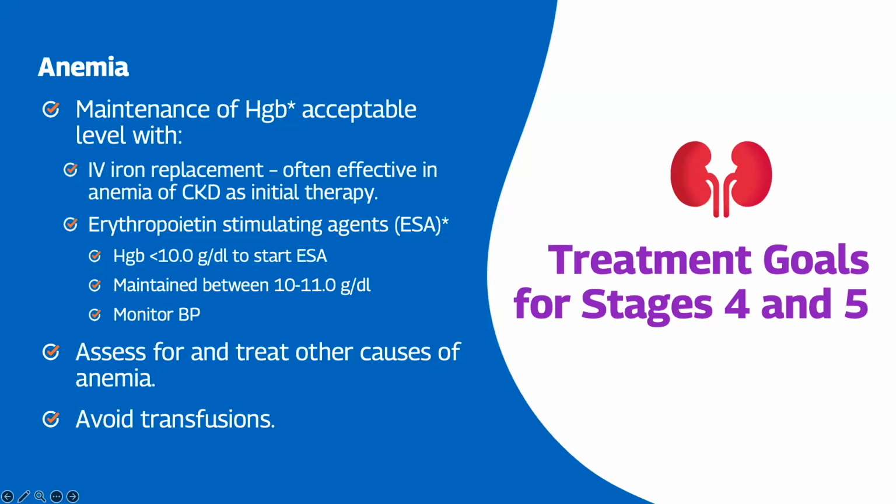The benefits of managing anemia are the reduction of left ventricular hypertrophy and reduced symptoms of fatigue and shortness of breath. Chronic illness and inflammatory states also alter iron utilization and shorten red blood cell lifespan. Also, keep in mind that avoiding transfusions is very important. We also want to keep in mind that the hemoglobin goal is typically 11, but treatment primarily manages symptoms and increases quality of life.